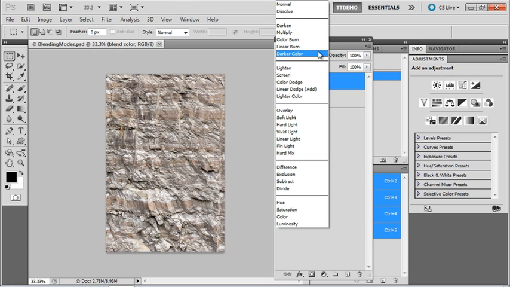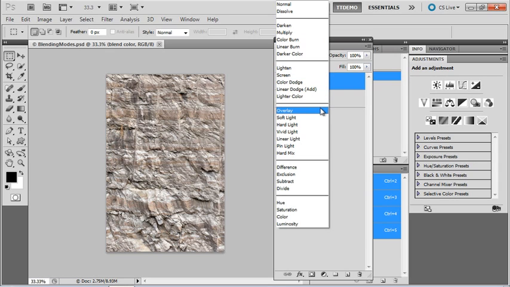These are your darkening blending modes, meaning that if you select any of these, your result will be a darker image. Those are followed by your lightening group. Choosing any of these will result in a lighter image. You should know that in the darken group, every single element there has its opposite function in the lightening group. So darken is the opposite of lighten, multiply is the opposite of screen, color burn and color dodge are opposites, same with linear burn and linear dodge, and then darker color and lighter color.